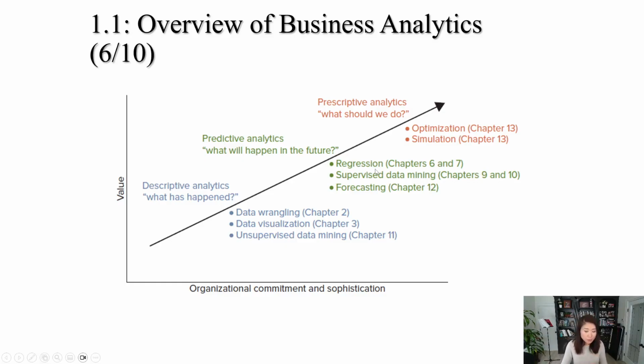And then we're going to move on to chapters 6, 7 and 12, where we look at regression analysis and time series forecasting. In all 3 chapters, the techniques we are learning belong to predictive analytics. We are able to use those statistical models to predict what is going to happen down the road if we do this, or how the business is going to change. At the end of the semester, we're going to cover chapter 13, where we learn linear optimization. That's where we learn the techniques belonging to prescriptive analytics.